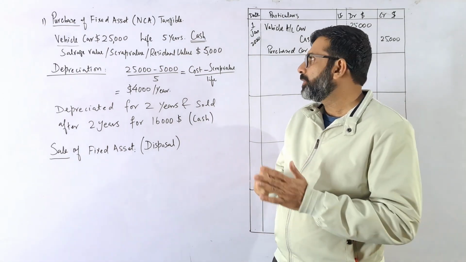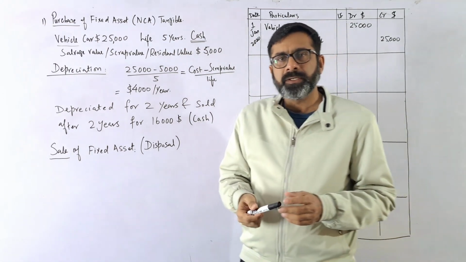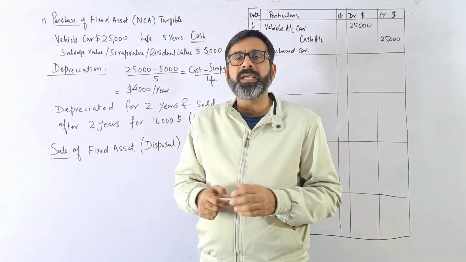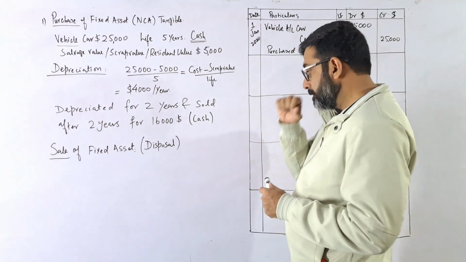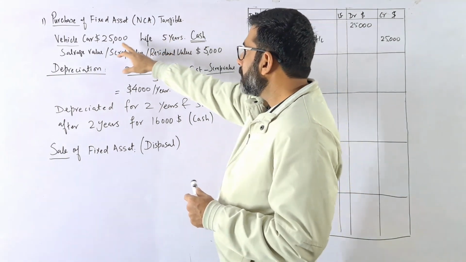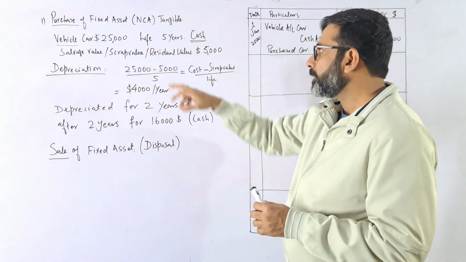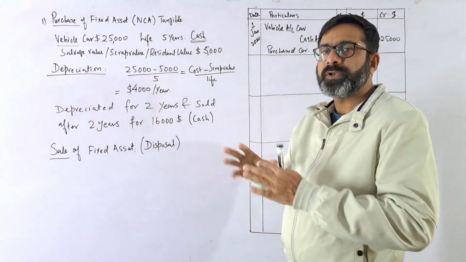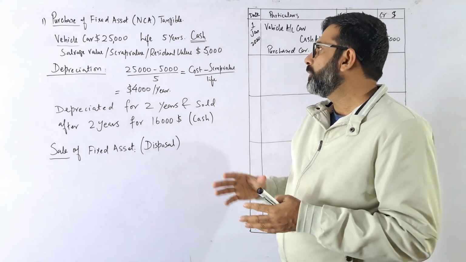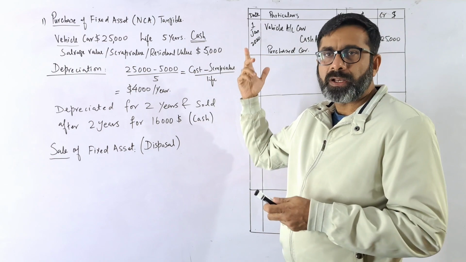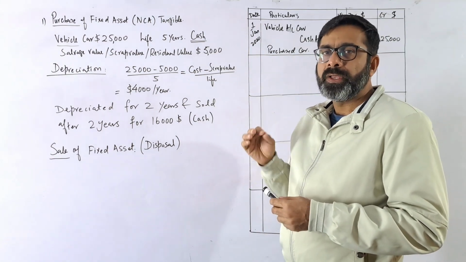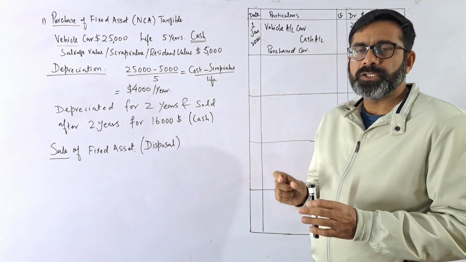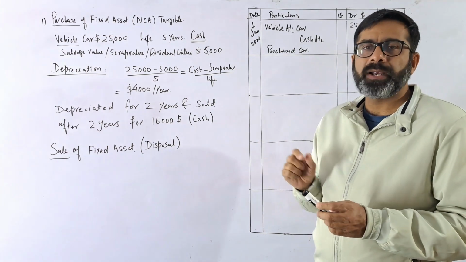Residual value, scrap value, or salvage value is the market value of the asset at the end of its expected useful life. This car is purchased today for $25,000 and will be used for 5 years, but we assume it will be sold for $5,000 after 5 years. So because of the salvage value, our depreciation expense for every year will also change.